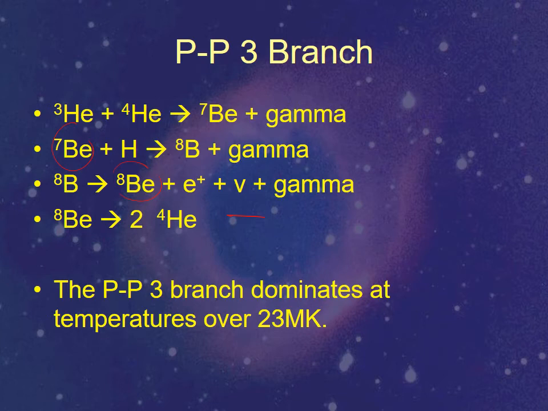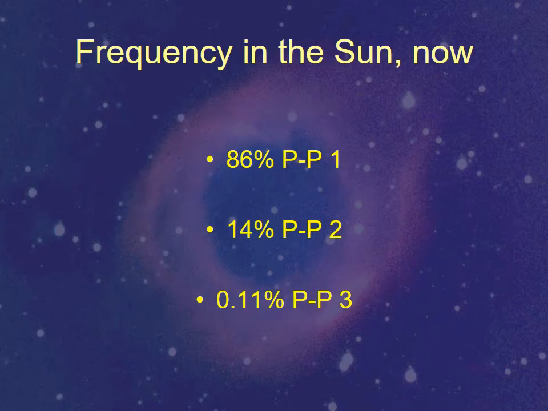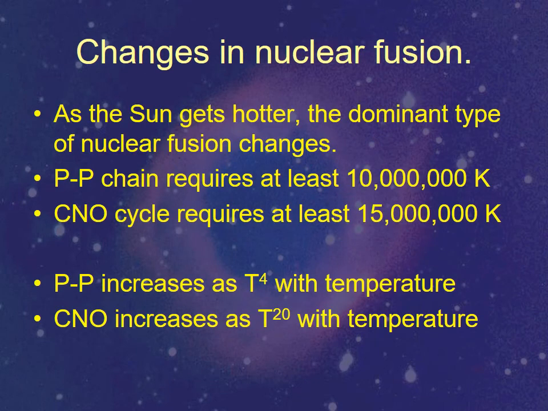Now, you don't really have to know the details of these different proton-proton chains. Just know that there are alternate ways you can get nuclear fusion inside the sun, and these other fusion processes will dominate at different temperatures in the future. Right now, 86% of the sun does the proton-proton chain that we talked about in our previous discussion about the sun and nuclear fusion in the sun. And only 14% does proton-proton 2, and only a tiny fraction of a percent proton-proton 3.